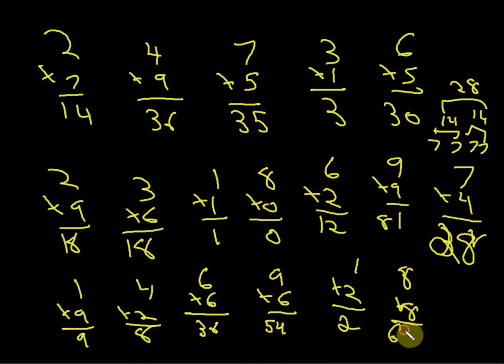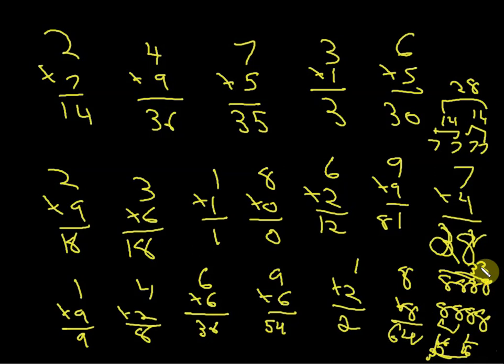So let's do that for this one. This is 64. So then let's break it down a bit. We have 8 eights, right? That's all this is. So 2 eights is 16, another 2 eights is 16. This is 32. And again, this would be 32. And 32 plus 32 is 64.